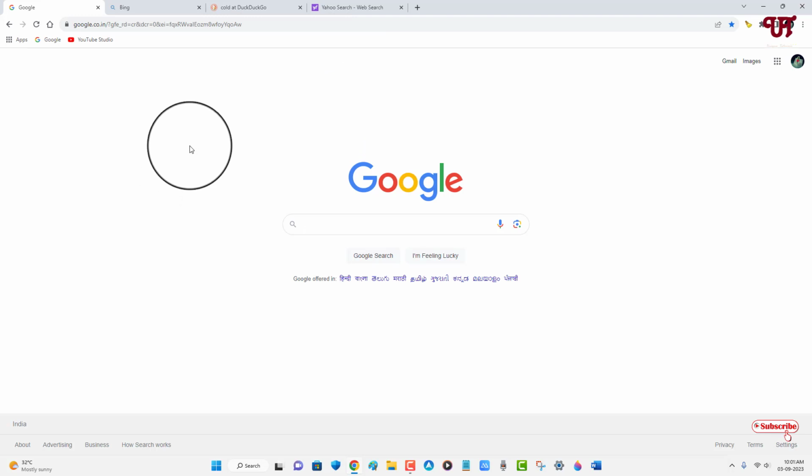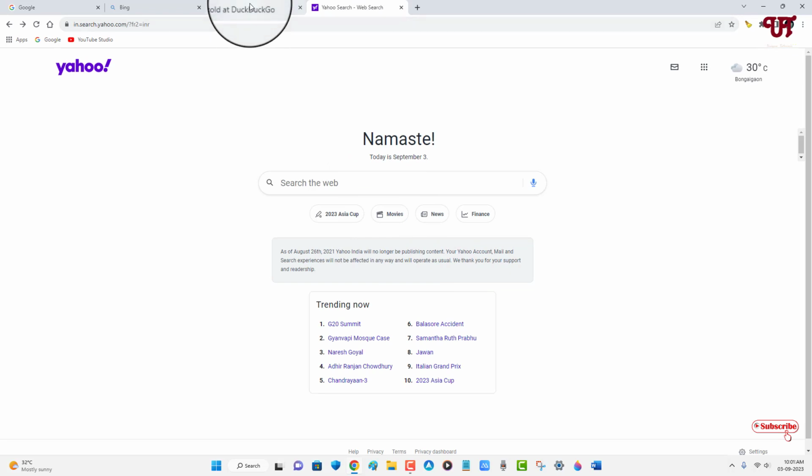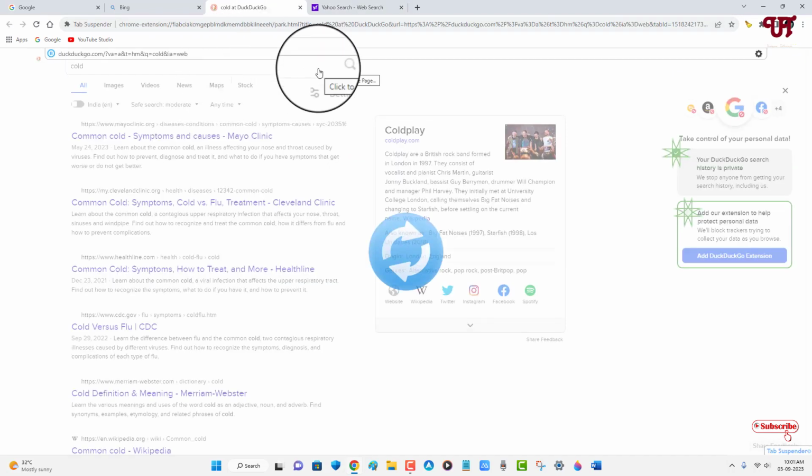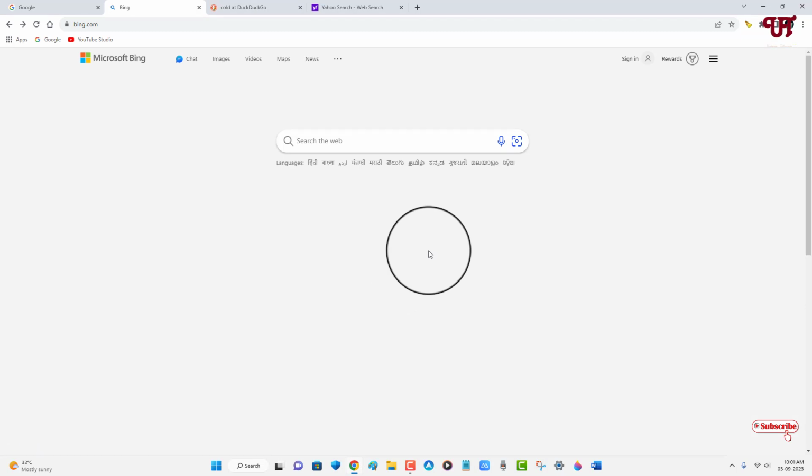Now let us check if the inactive tabs have been suspended by this plugin called Tab Suspender, and check if it really frees up the RAM or not. Let me click on the inactive tabs, and finally you can see it has reloaded. Let me click on this. You can see it is being suspended. Wait for a few seconds, it will automatically reload since it has been suspended. You can see all the inactive tabs have been suspended after the particular time which we have set.